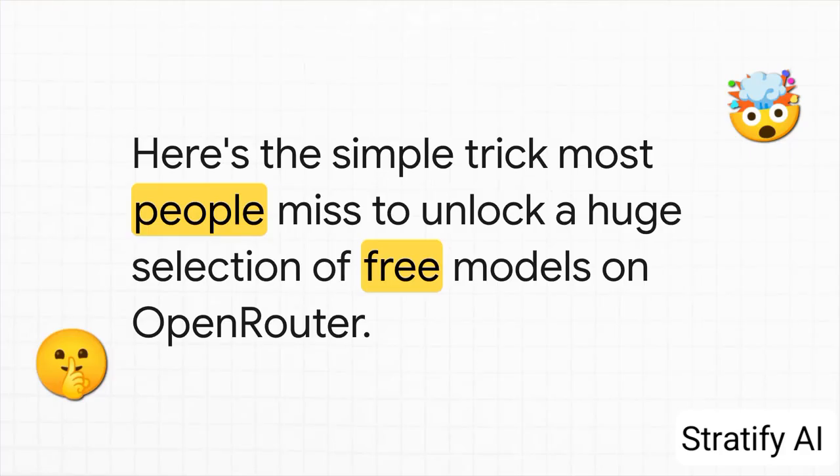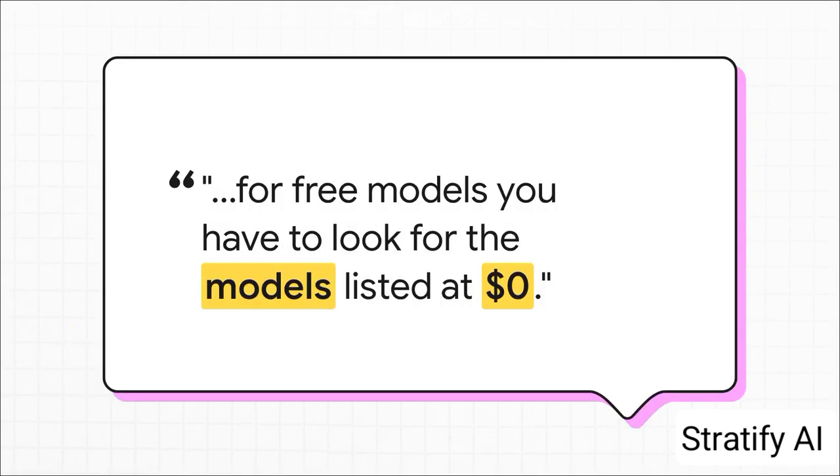See, most people land on OpenRouter, they look at the pricing tables, and they just assume everything has a cost. But there is a super simple trick that unlocks a whole bunch of free-to-use models, including some you won't find anywhere else. Okay, you ready for it? This is the part most people just scroll right past. The secret is hiding in plain sight.